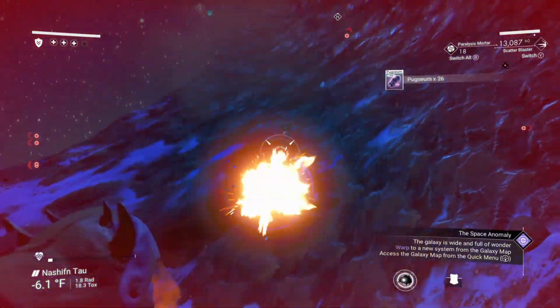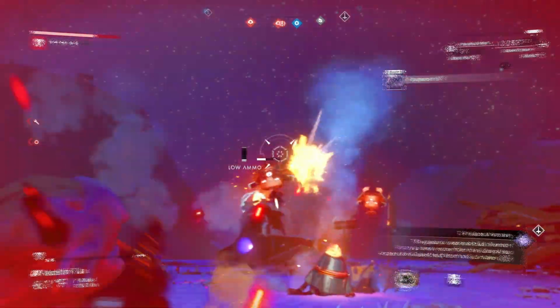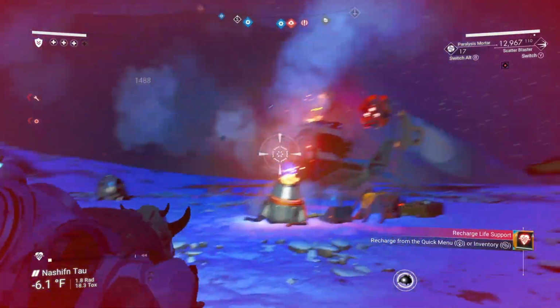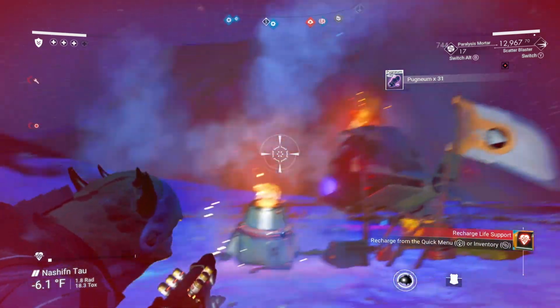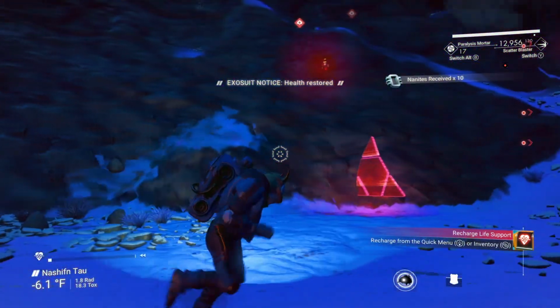Gotta kill them healers, because we'll never get off this planet now if we, ooh, we're taking some damage. That's why we got that paralysis mortar. That paralysis mortar is pretty serious business. Let's reload. Pick up a barrel to recharge our shields.